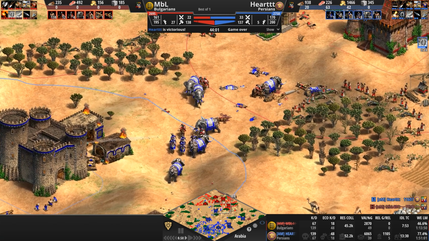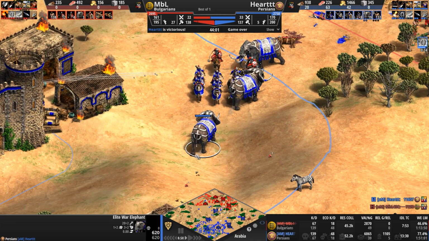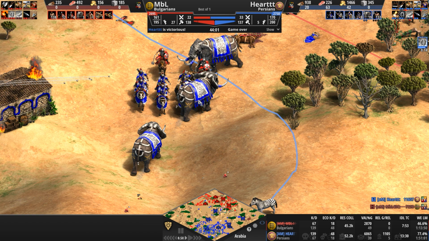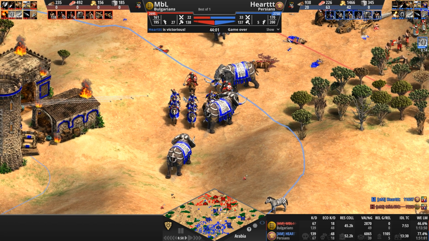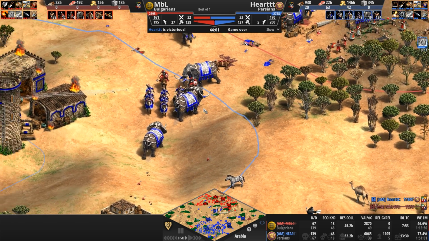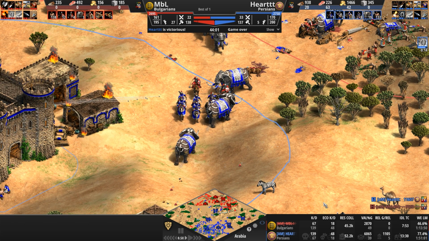And speaking of big way, these big old tramp stamp wrinkly butts manage to overwhelm our Bulgarian Hearttt playing with the new revamped Persians. What a beautiful unit. Does take the W in an incredibly fun matchup. Oh, I forgot to do kill count. Sorry. 139 to 67. Double the kill count for our Persian. Not surprising with these freaking elephants.